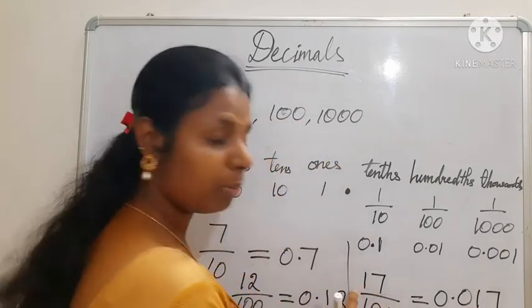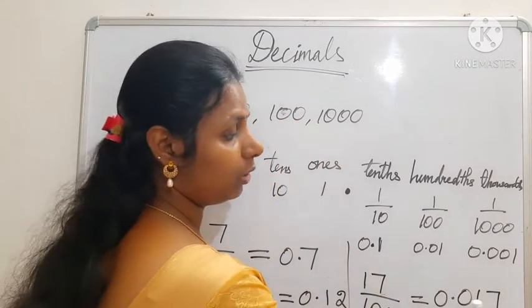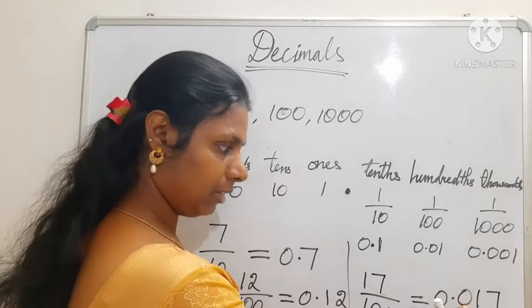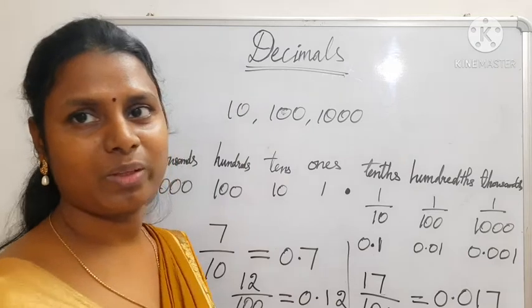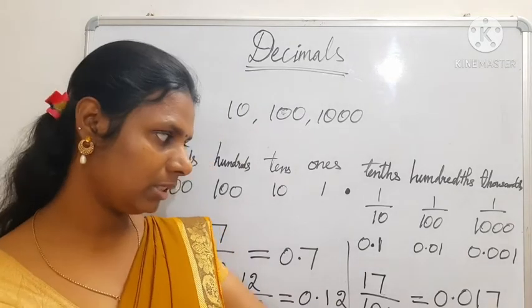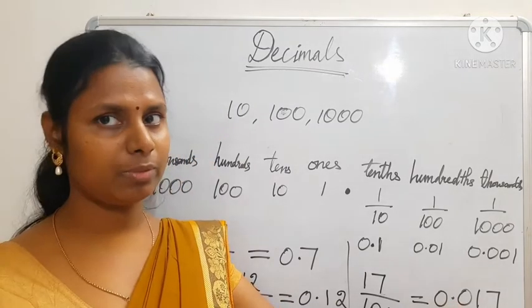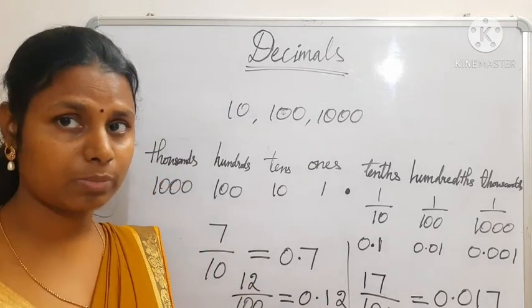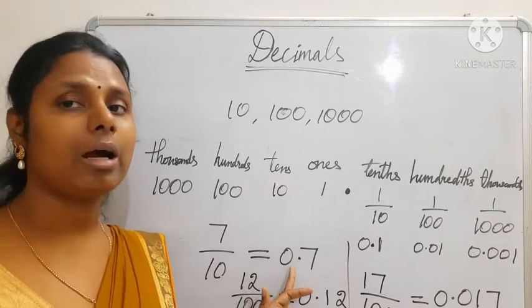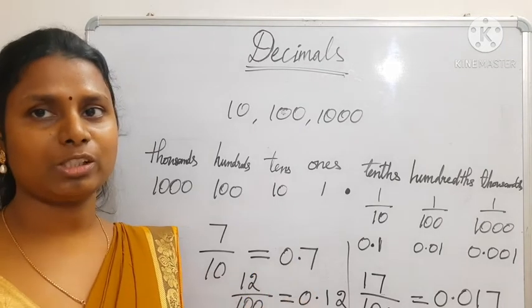Here 017. Only 2 numbers are there, but here I have to write 3 numbers. So first I added 0, then 1, then 7. Have you got it? 1000 means that after the decimal, 3 numbers must be there. 100 means after the decimal point 2 numbers must be there. 10 means after the decimal point 1 number must be there.